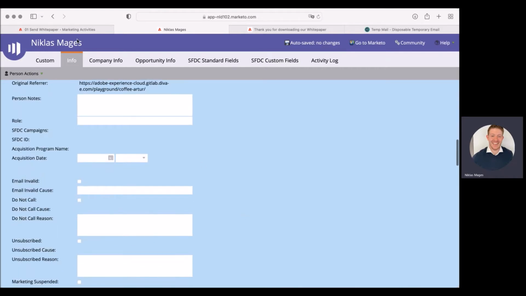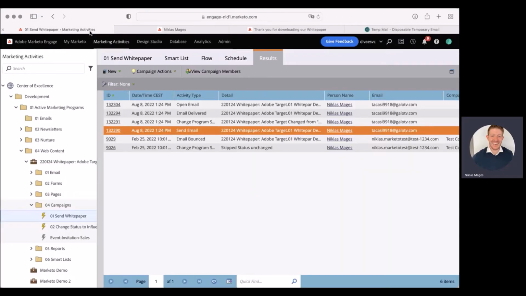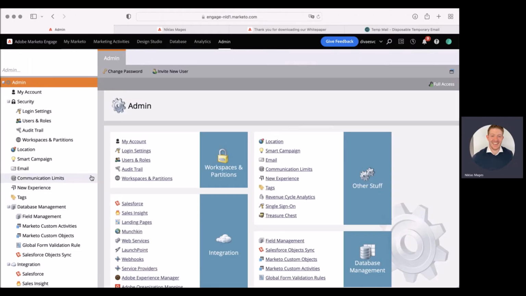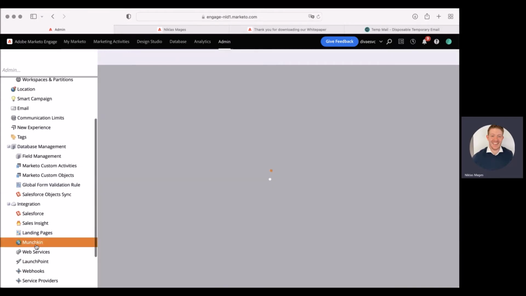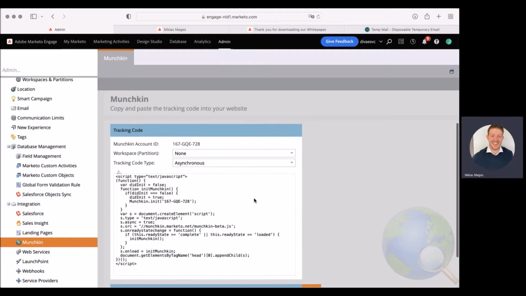All right. So maybe one step back, you mentioned this Munchkin ID. So I understand it this way, that on the website itself, there is a pixel implemented with one special Munchkin ID, which is gathering all the data from the visitors. Yeah, here in admin, you have the possibility to get the Munchkin code. You saw the workspaces and partitions. I can choose the workspace and partition I want to use it for, like Germany or Center of Excellence. So on different instances of the website, like if you have different countries or business lines, you can insert a certain script and you can enhance it with JavaScript.